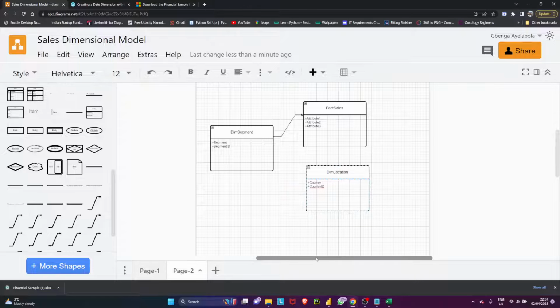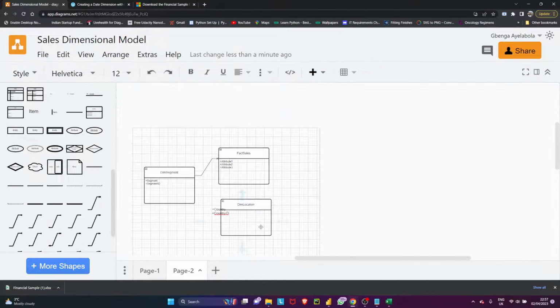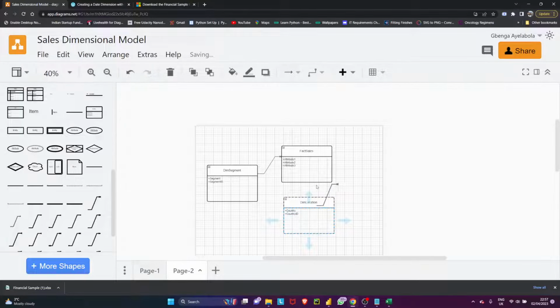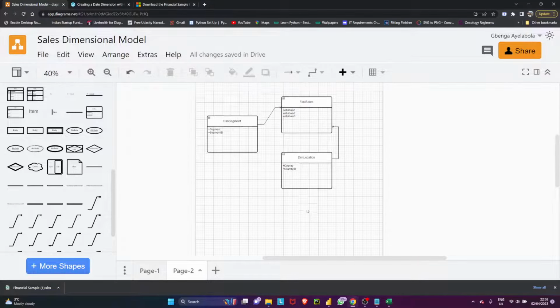So this is typically how that process looks. Again, remember what relationship we would have here: again, a one-to-many relationship. So always ensure that in creating or normalizing your tables, you have a one-to-many relationship between your dimension table, which is your dim table, and your fact table. It's very important because that way you are avoiding duplicates. You are also ensuring that you have integrity within your records. It's always important that you know that.